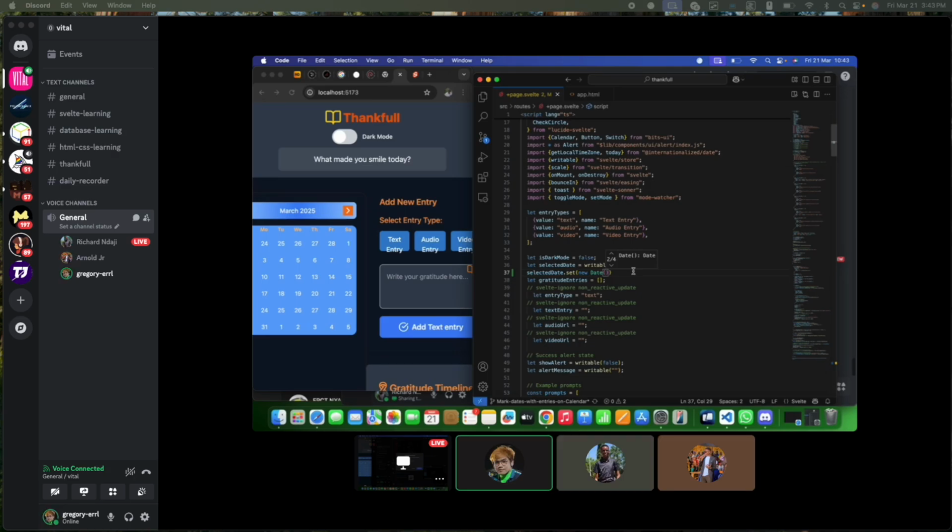I have an idea. One idea where we can use Svelte store is for the username. For example, you have a user, he logs in. You can use their name on many different pages, not just one page. So you can put the name inside Svelte store. That's why it's called Svelte store.